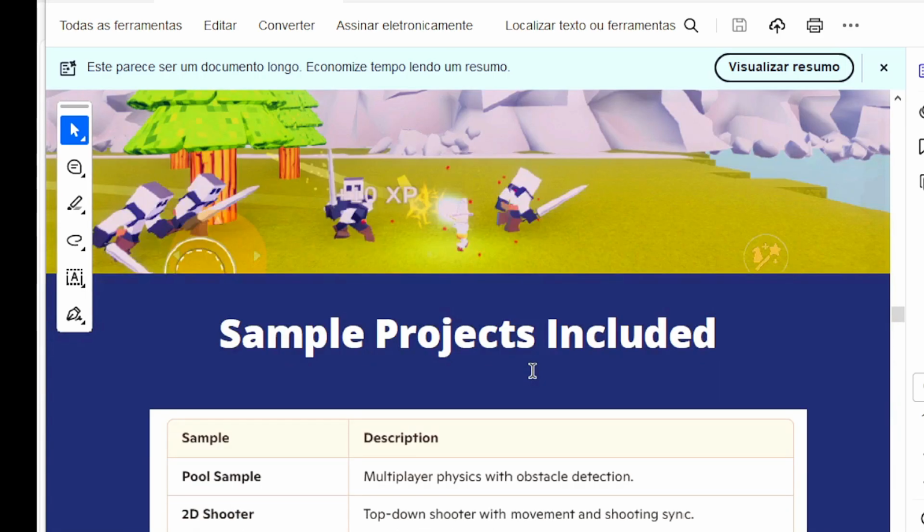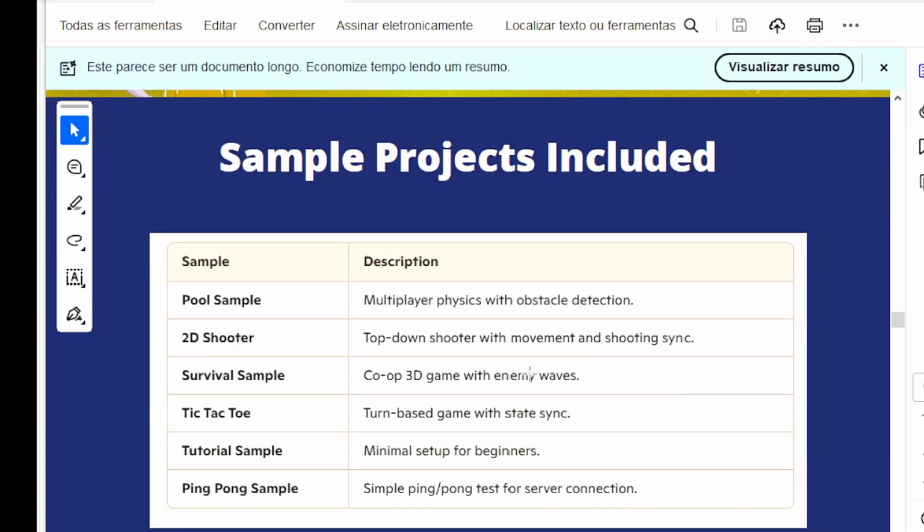The samples included in this project: we have the amazing Push sample. We have a 2D top-down shooter in a cyberpunk city. We have a survival sample here. This is a co-op game where you can defeat hordes of paladins. I'll show you this.